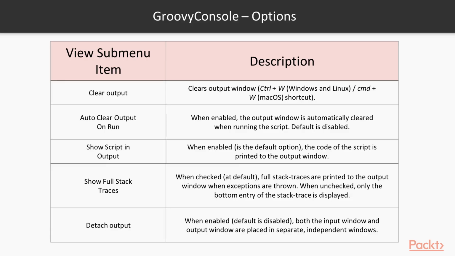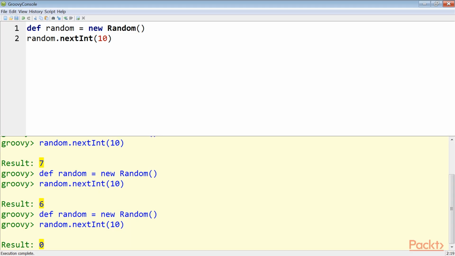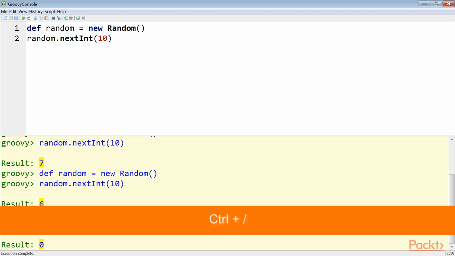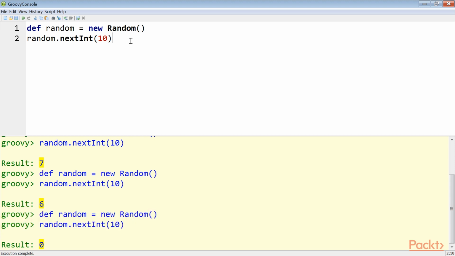GroovyConsole has quite a lot of customization options. Here's a description of some of the more useful options in the View menu. Some other notable features are, by pressing Ctrl and /, you can comment out or uncomment the current line or selected lines.